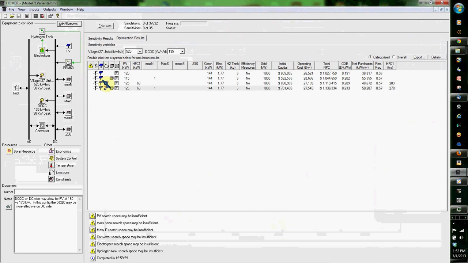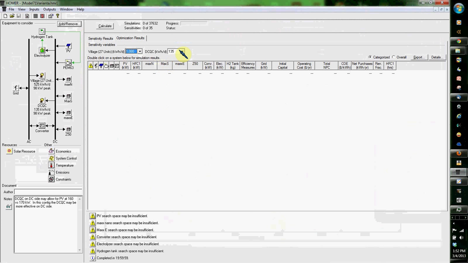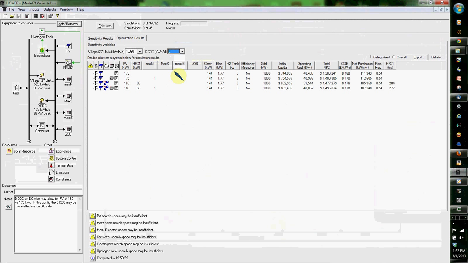So then I went ahead and looked at what it considered optimization, the most cost effective. And when I put it here at 750, if I'm dealing with a standard home, then I've got to be sitting around 155, 165. But if I'm dealing in the 525, see how you've got to use everything in here. And let's say 1,000. 1,000 I can't do unless I take out the charger.